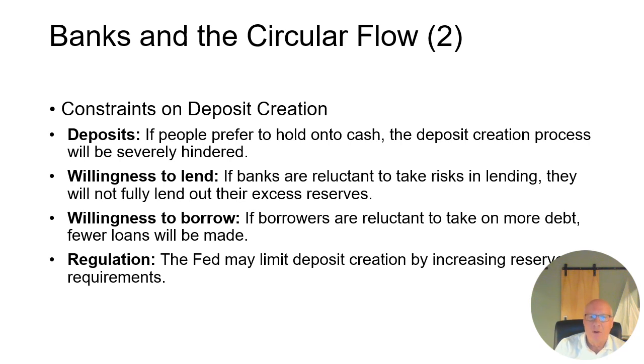Now, let's go through some other constraints. What if people decide, because they're scared of the banks, to hold on to cash? They don't want to put money in the banks. Then obviously the banks can't lend out that money, and therefore no money is being created from the lending process. So every dollar held as cash reduces the total ability to create money supply.